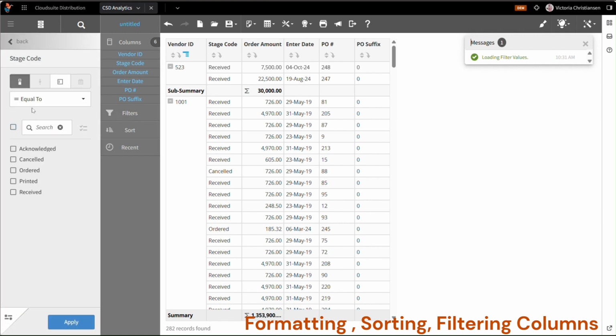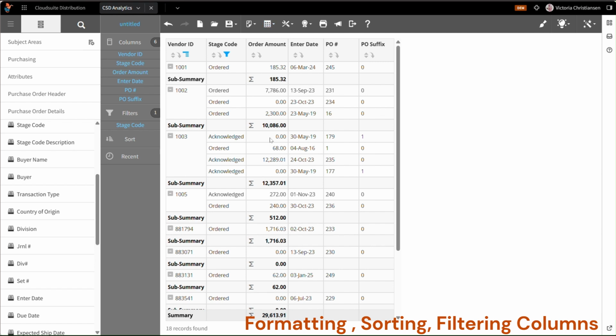If I drag it over there, right, you're going to get a list of our stage codes that are available. I can say maybe I only want to see the stuff that has been ordered and maybe acknowledged. So when I click apply, it's going to change how my report shows that information.